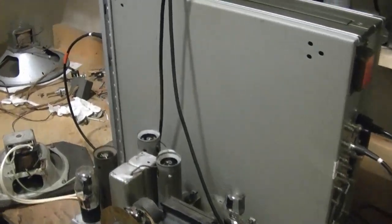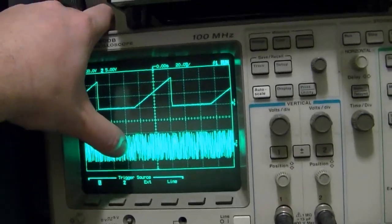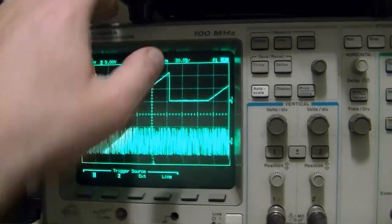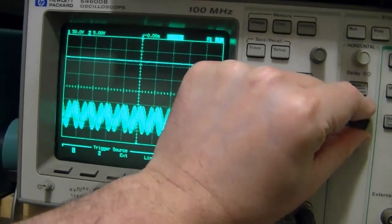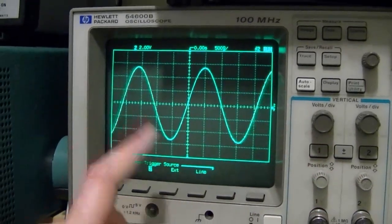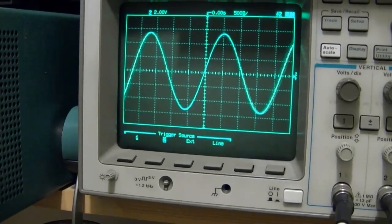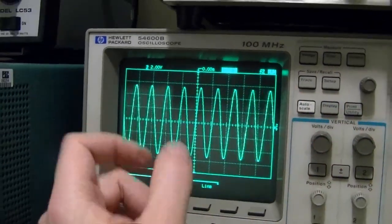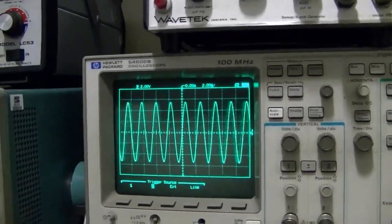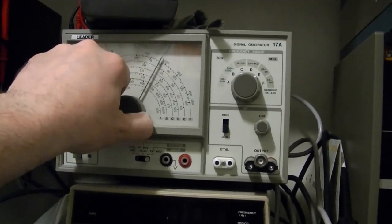Alright, I think I got the hang of this. So what we see on my scope right now is the RF output and the X-axis drive. So if I turn this down so we can see the sine wave, that's my RF output. I dialed it in to do a sweep between 440 kilohertz and 480, so it's not changing much. That's why it's just barely wobbling. If you're not that familiar with sweep generators, this is exactly the same as you taking your RF generator and going like this. That's all this is doing.